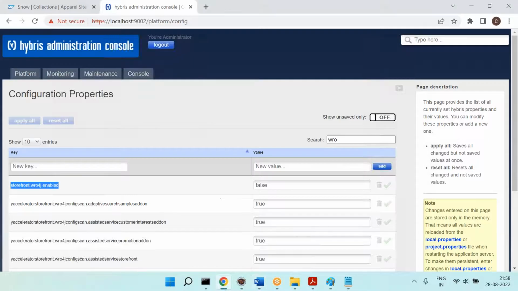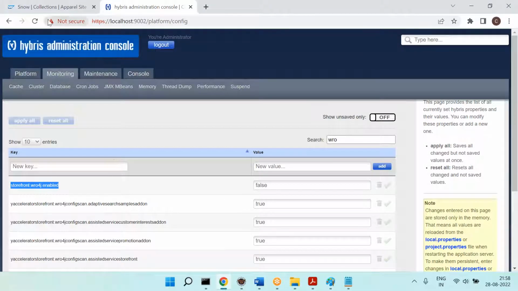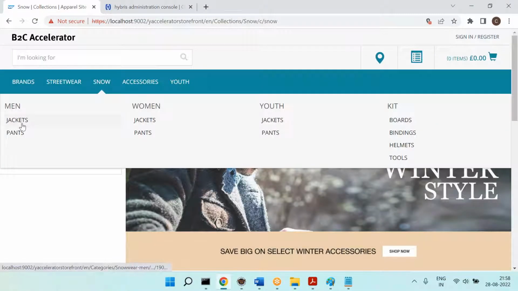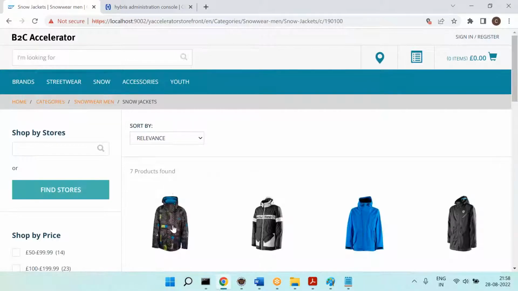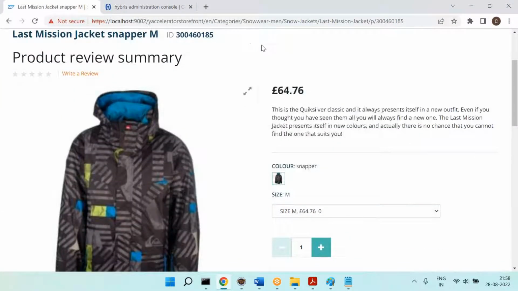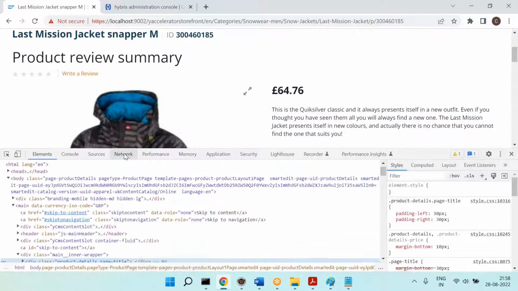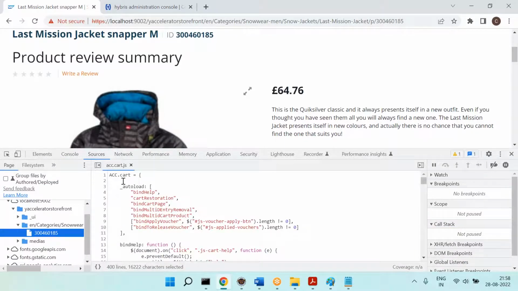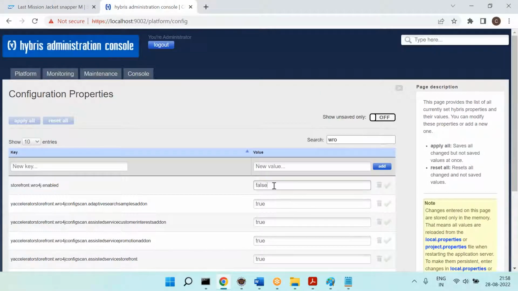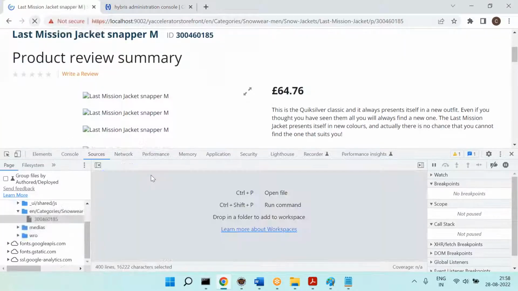So the reason I'm trying to say is that right now minification is enabled, right? Now assume that some JavaScript is not working. Right now it is true. Let's say they have not given the flag and given the minification by default.